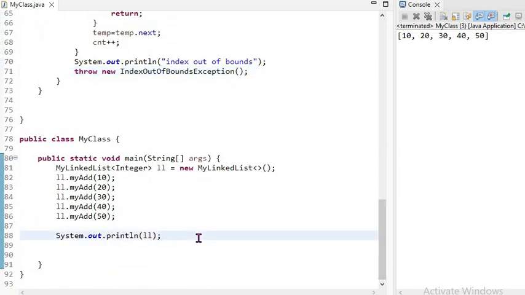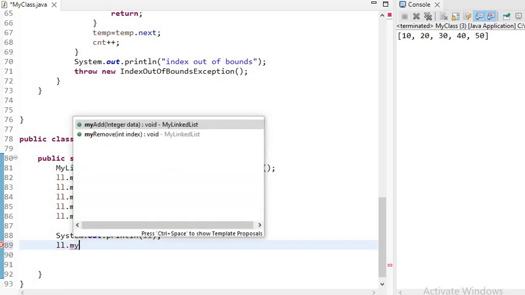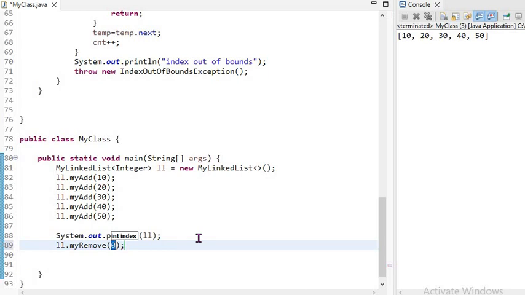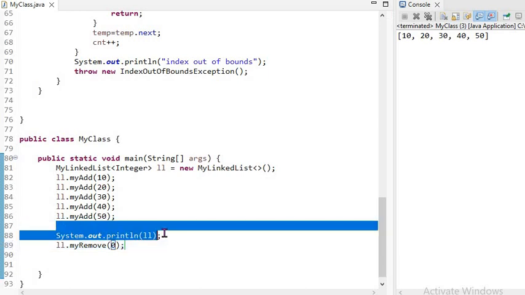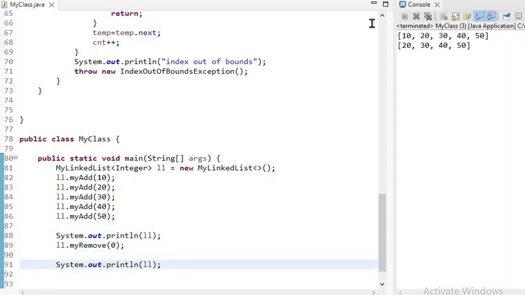Now over here we will say linked list dot remove. We will remove the 0th index first. Let us check the answer, if it will work. Absolutely correct.